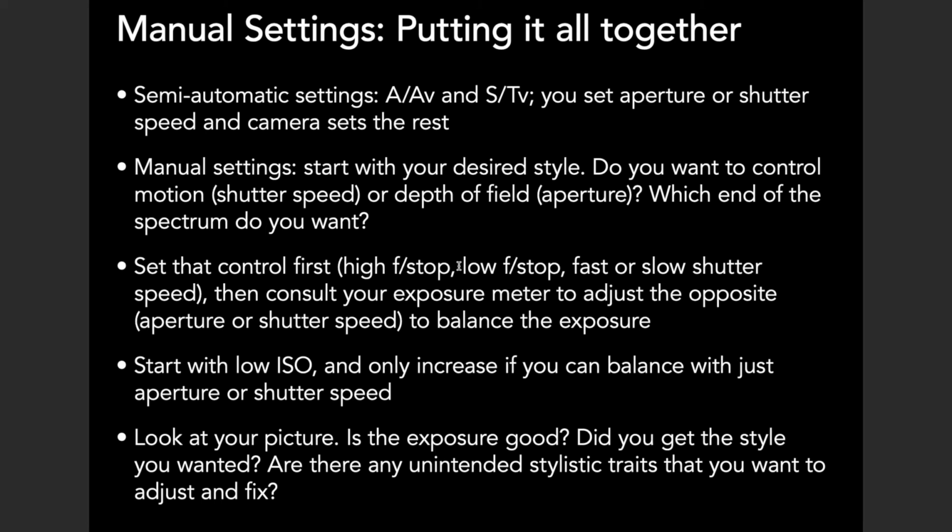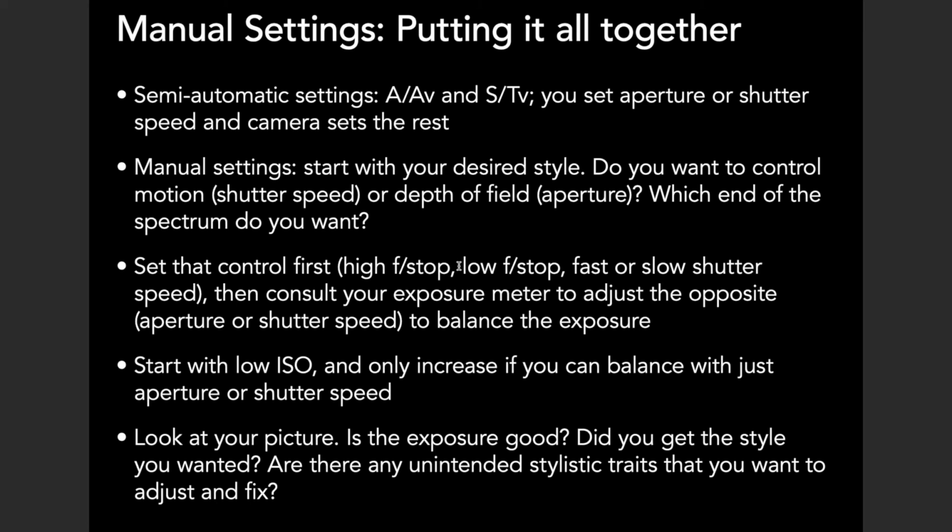If you have a Canon, it can look like AV and TV. I have no idea where TV comes from, but basically those are called priority settings, so aperture priority or shutter speed priority, and it means that you as the photographer get to set the aperture or the shutter speed, but then the camera sets everything else. So you don't have to worry as much about exposure, and it can be nice if you're trying to take a quicker picture to use those settings.